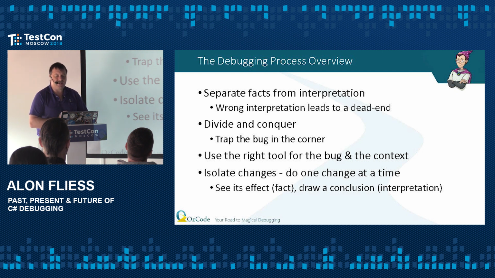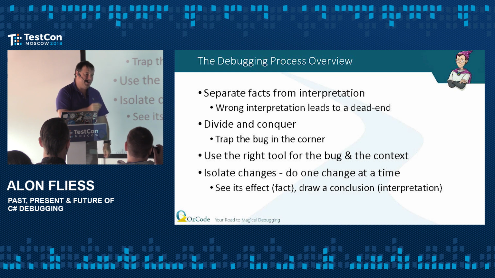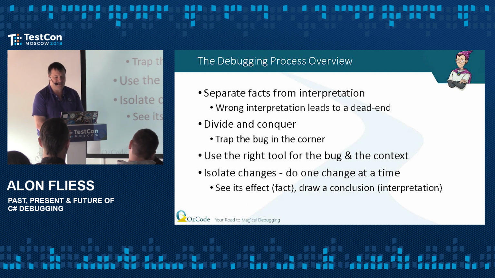You can use techniques like divide and conquer, like cutting your code in two. It's very easy if you write the test before and your code is testable. It's very hard if the code is a monolith that's hard to break. So good software practices are always helpful. You need to use the right tools. Don't do many changes at a time.